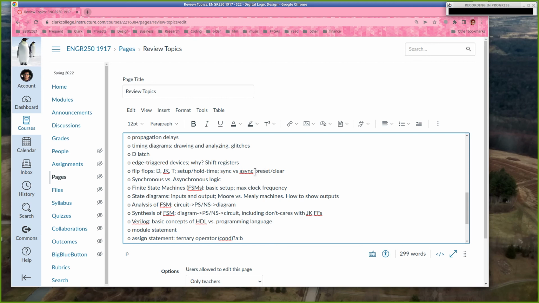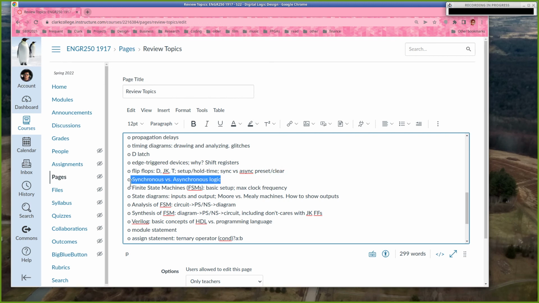Flip-flops can have preset inputs which set them to 1, and clear inputs which clear them to 0. Those inputs could be asynchronous, meaning as soon as we hit the preset line, the output changes. Or they could be synchronous, meaning as soon as the preset is a 1 and the clock ticks, the output will get set or cleared. So synchronous, these have no effect until a clock tick. Asynchronous, they happen independent of the clock.